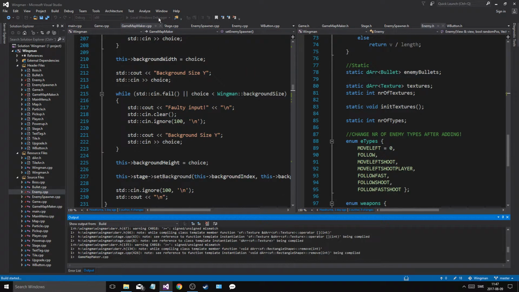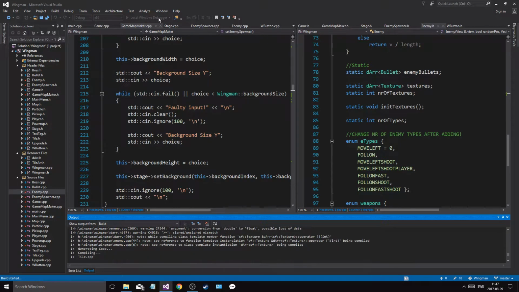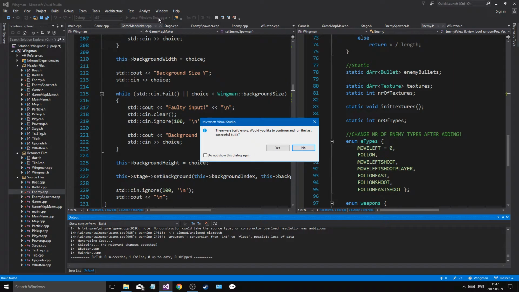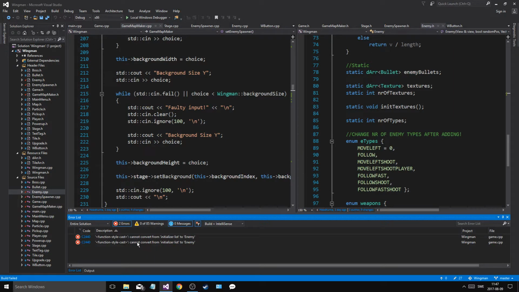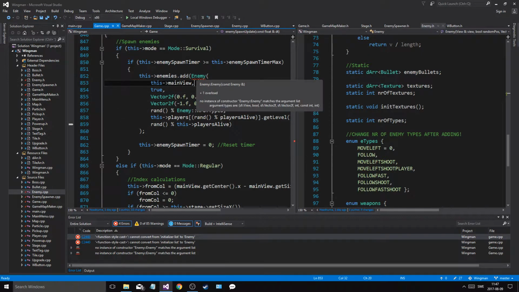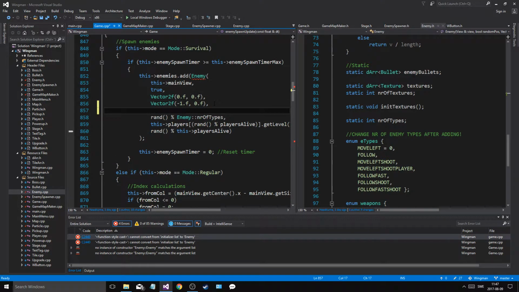Oh wait, I'm still in game, I think. Let me just see if this runs actually. Nope. Okay, enemy. Enemies add enemy. Bool vector2 vector2f int right here. So this is survival. So it's gonna be -1, right?